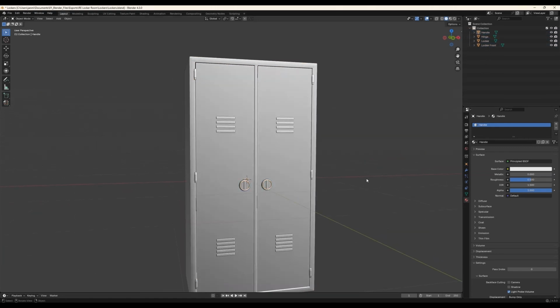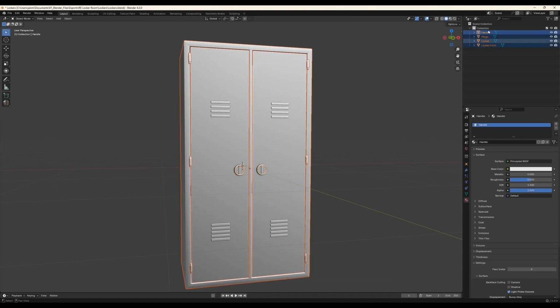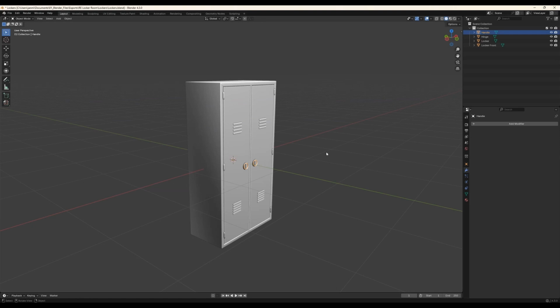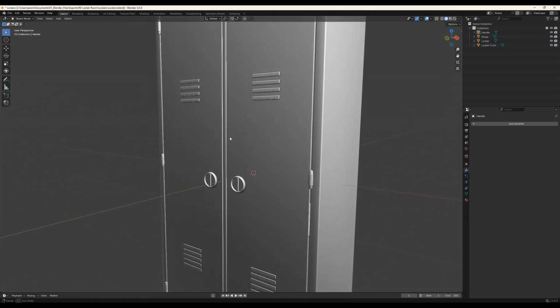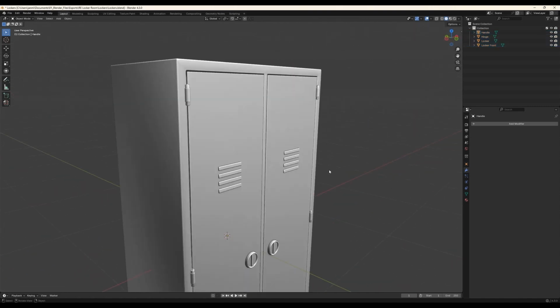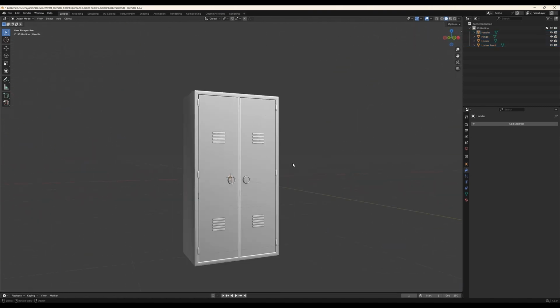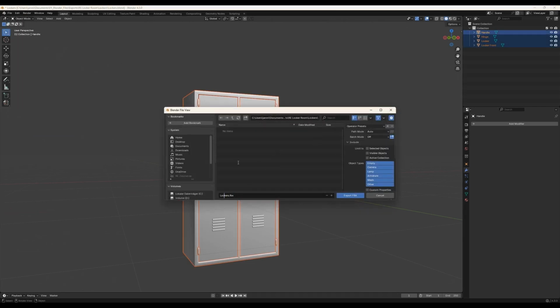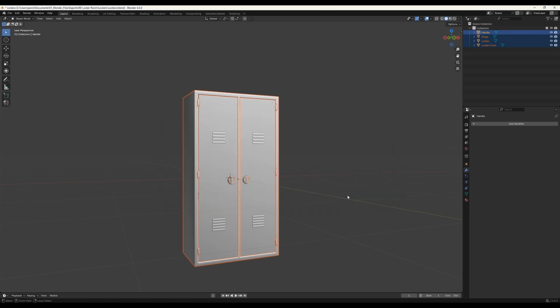Okay. And now we go to texturing. So shift click everything. Let's Control S to save, and then File. Oh, sorry. First, let me make sure that everything is assigned. All modifiers are assigned, and also let me just shade smooth everything. So just press A, right click, shade smooth, and so far it looks really good.